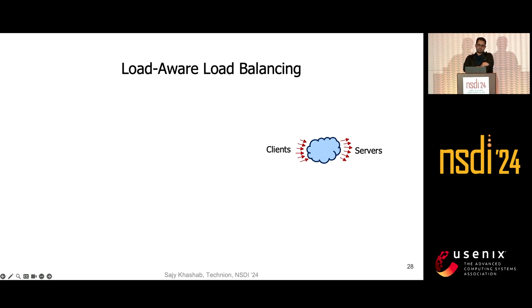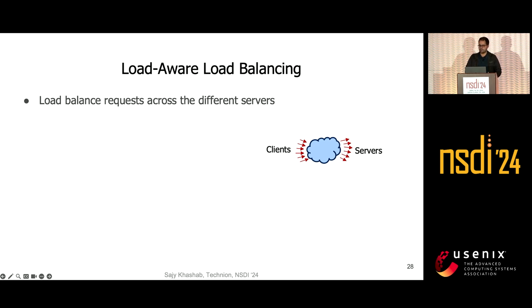Now consider a system with a bunch of clients and servers of some application. What we wish to do is to have some load balancing between those servers, and we wish for it to be load aware. What we would like to do in this application is to have the switch store an estimate of the load on every server.